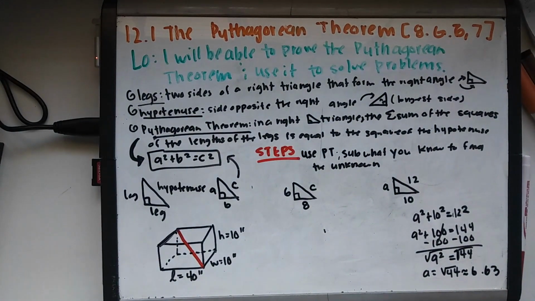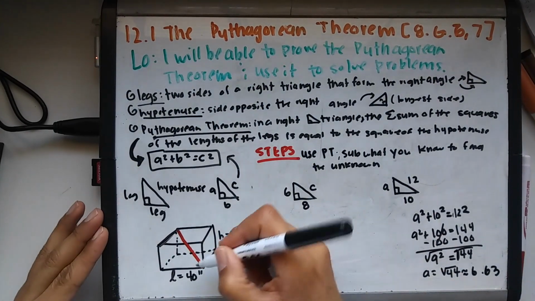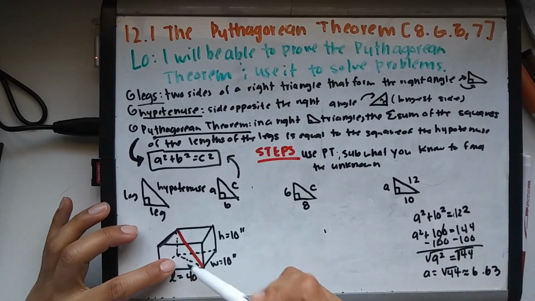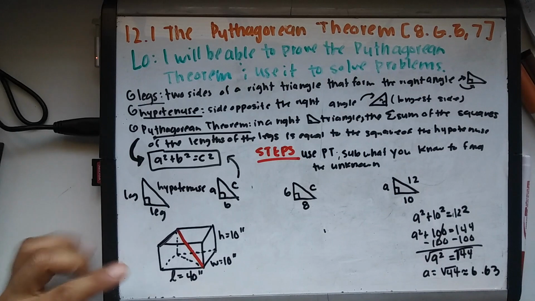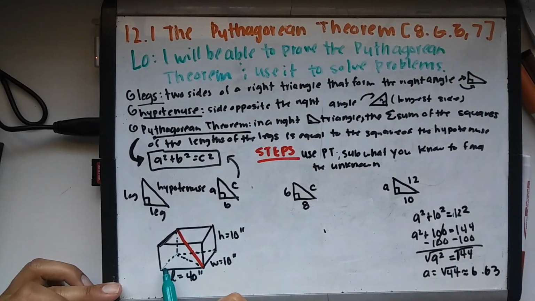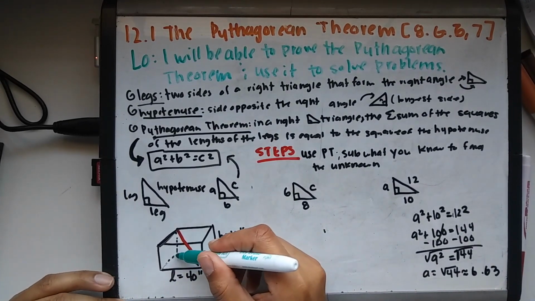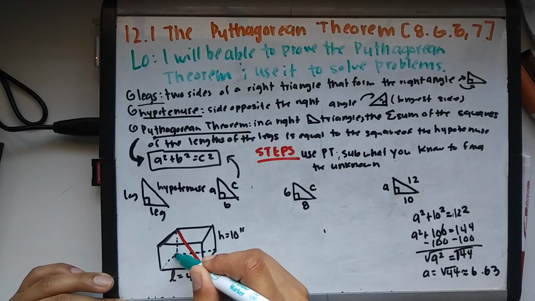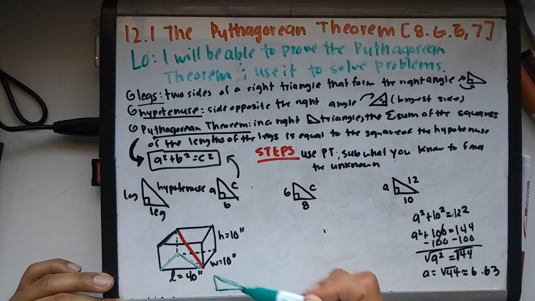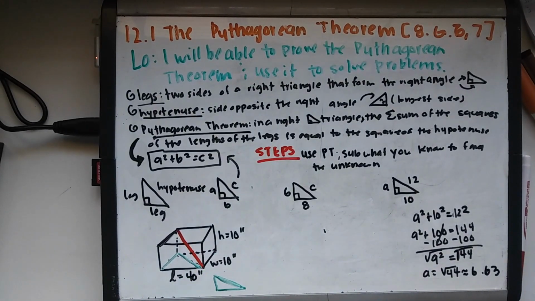Okay, let me go ahead and do this one. This one is a little tricky because they're asking me for the red line, the diagonal in that box. I will have to do two things, because if I look at this triangle, I don't know that side right there. This is a right triangle, even though it doesn't look like it has a right angle, because it's tilted. But if you think about a box, it has right angles. Then I can figure this out, which is my hypotenuse for this triangle, but then it becomes the leg for the triangle with the red diagonal as the hypotenuse.